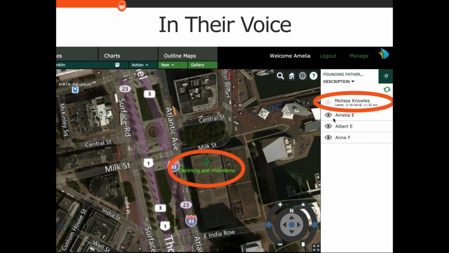So the eyeballs here are something that I love. No longer do you have collaborative groups where one person does all the work. When I unchecked my eyeball, I took away what I had done. So all I see, and Amelia's the only one that's contributed so far, so I didn't unselect the other two. But I could have, and nothing would have changed because they haven't done anything. I can see exactly what each person has contributed by selecting and deselecting the eye. So you know exactly the amount of effort each person put in. So I really like this feature.